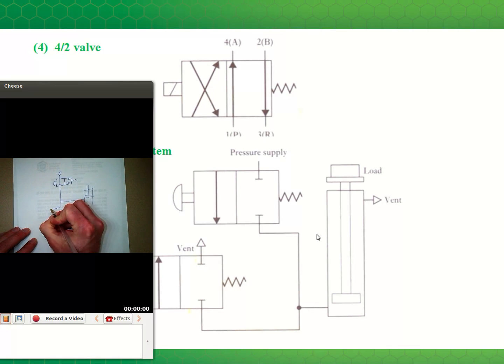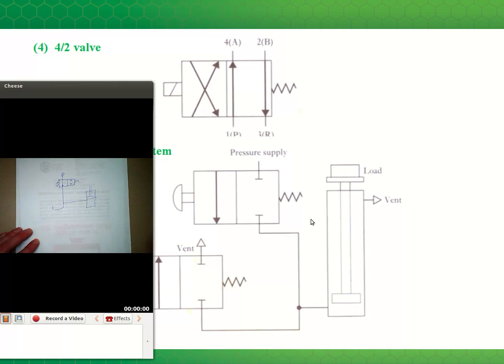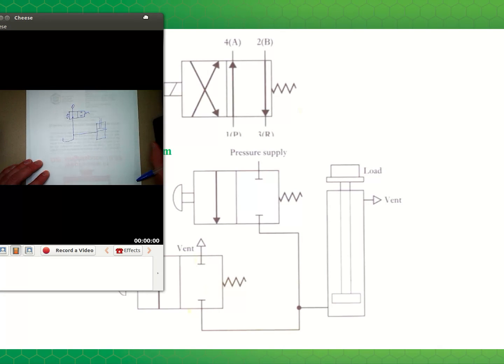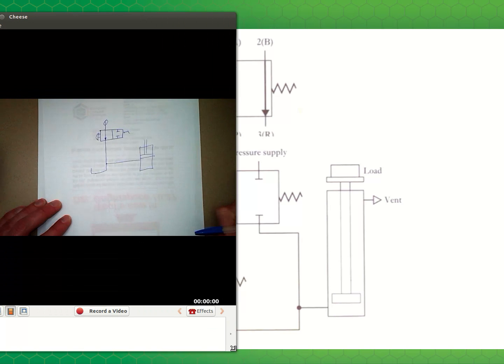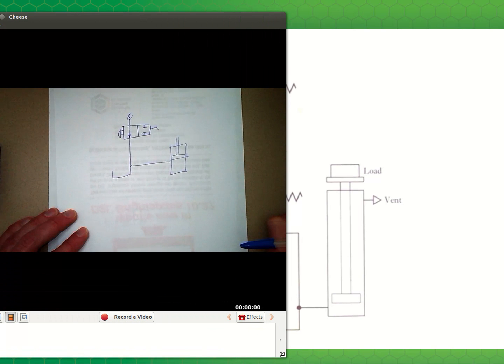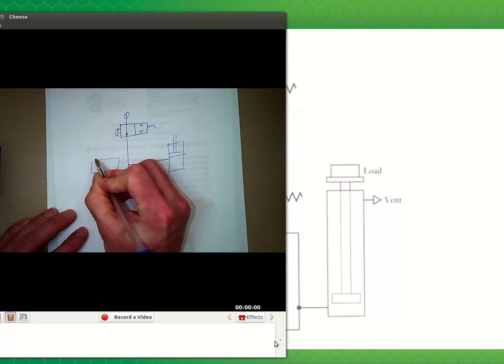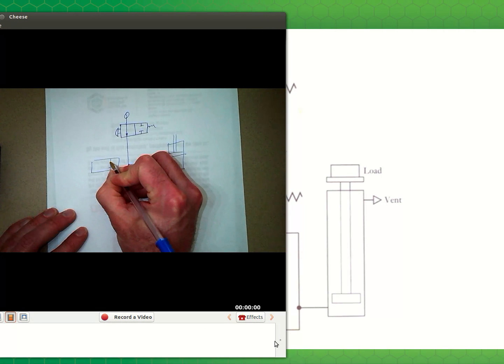And then the other valve, this other 2-2 valve, is the same kind of valve.